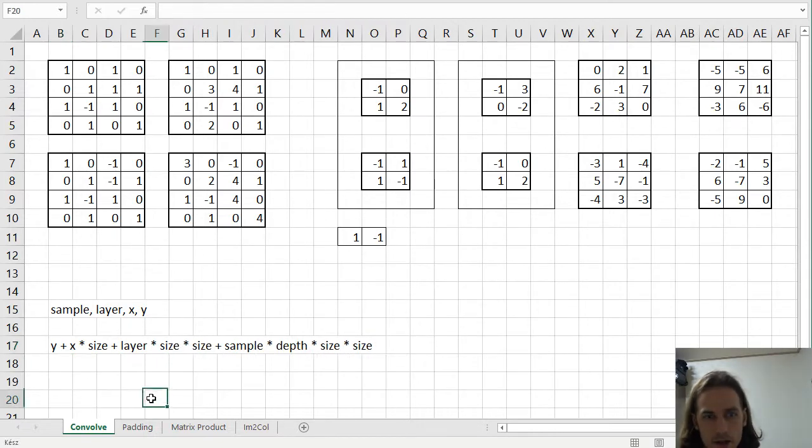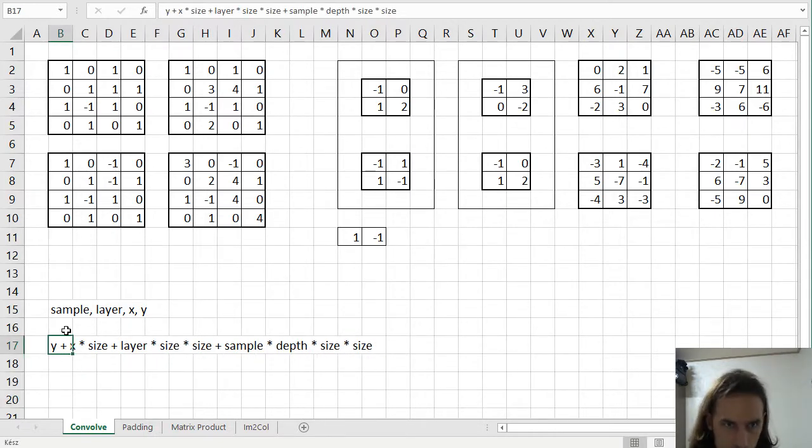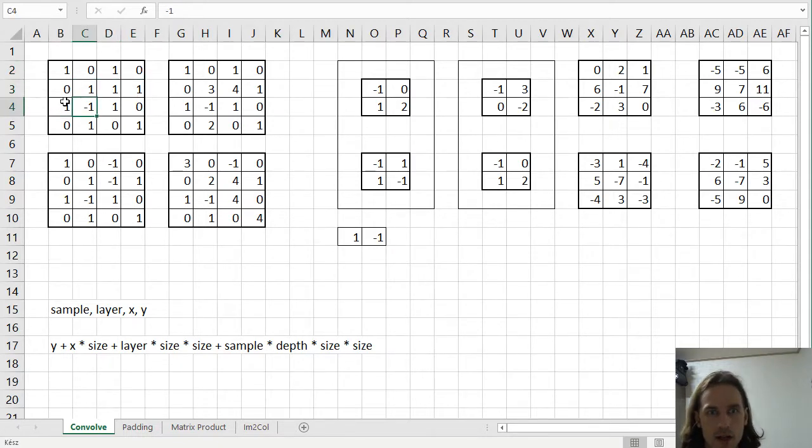So why is this? Because this is how it's numbered, coming from 0, 1, 2, 3, 4, 5, 6, 7, 8, 9, 10, 11, 12, 13, 14, 15, 16, 17, 18, 19.